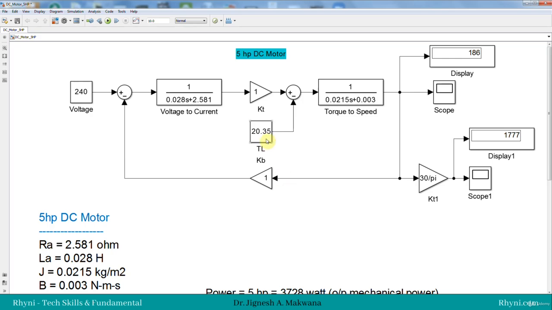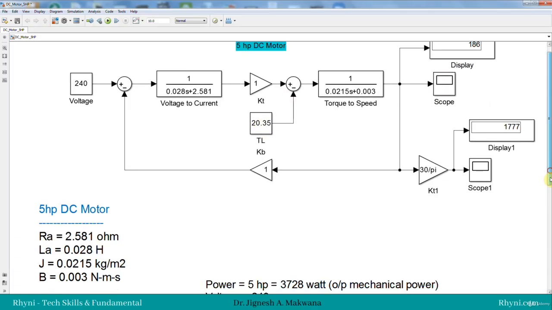Now we can go to the next session where we can attach this model with the model of the electric vehicle, and we will see what problems arise when we have two separate models of the DC motor, or any electric motor, and the vehicle. So I hope you got the idea about the development of the DC motor model and how to validate it. Our values of KT and KB are all okay because we have applied the full voltage. We have set the rated voltage, rated torque, and no load speed, and have verified them.